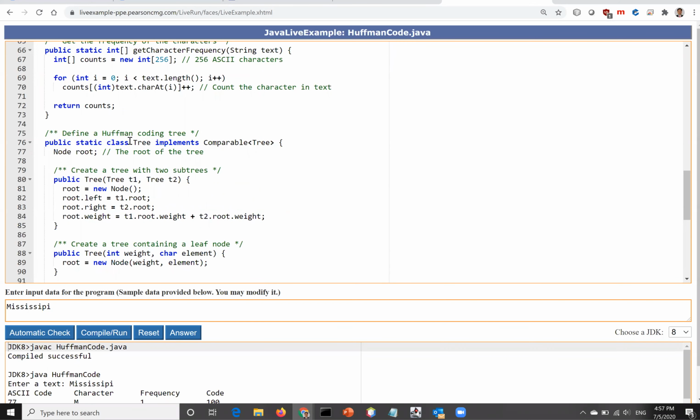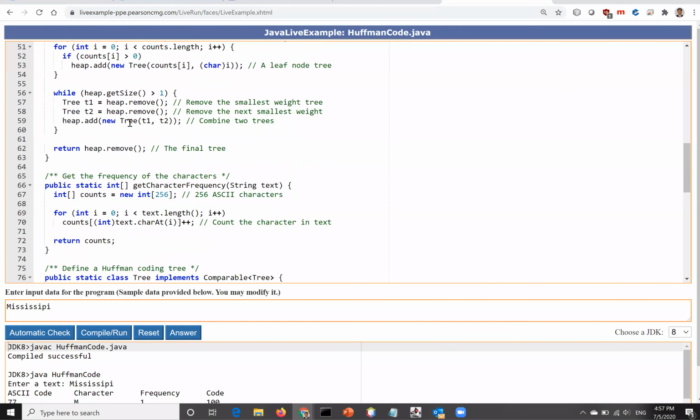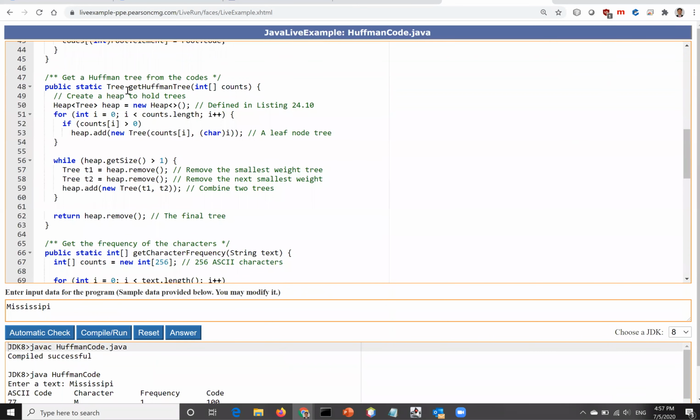All right, back to the algorithm, getHuffmanTree. So we have a heap, and we are going to add a single-element tree node for each character.